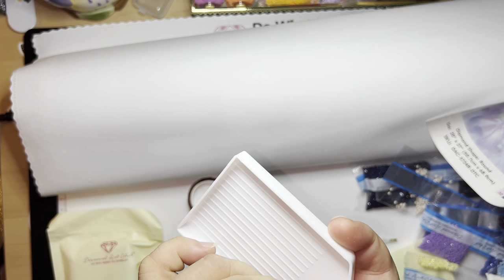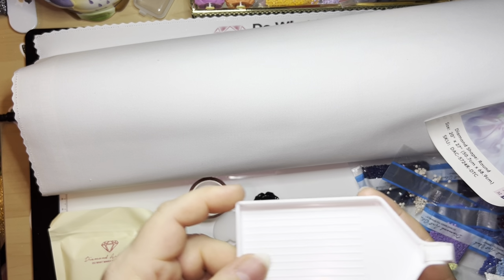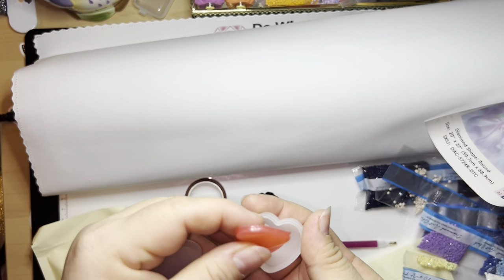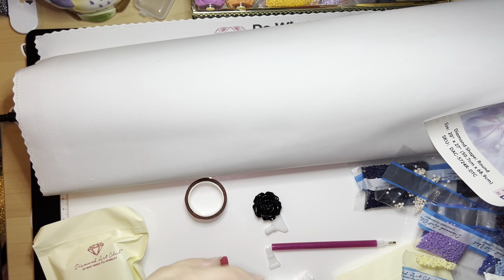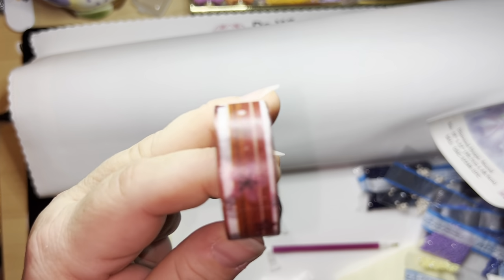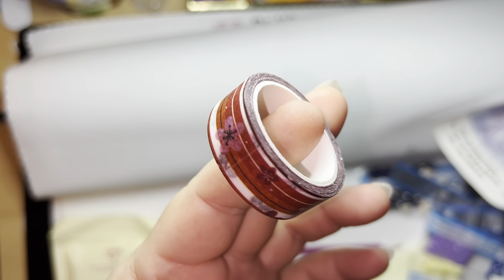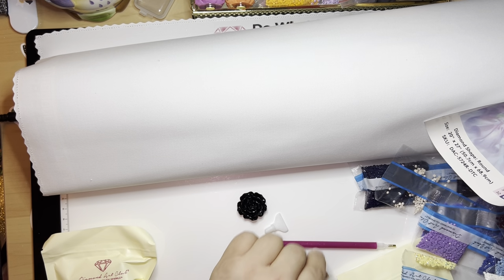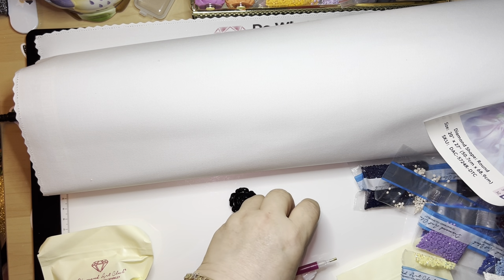Okay, we have our tray with a stopper, and sometimes these are a little hard to get in. We have our hot cutty. Don't forget to remove the plastic cover before you start using it, otherwise you won't get any wax. So here we have our washi tape. It's like stripes and stars and stuff like that, which goes with the painting pretty well. We have a squishy, we have our pen that they always try to match with the paint, with the squishy.